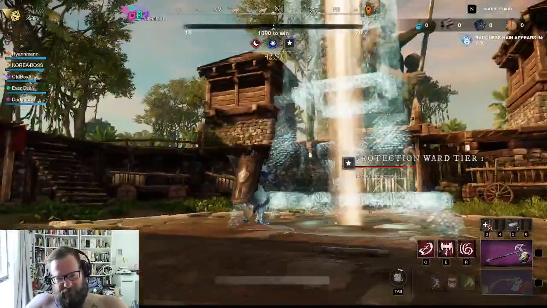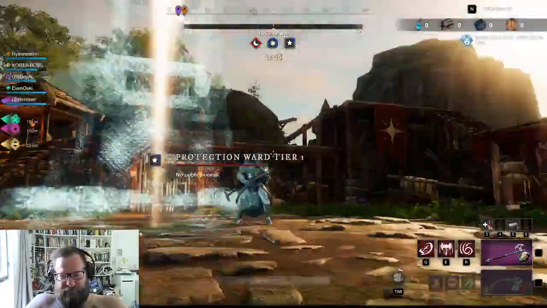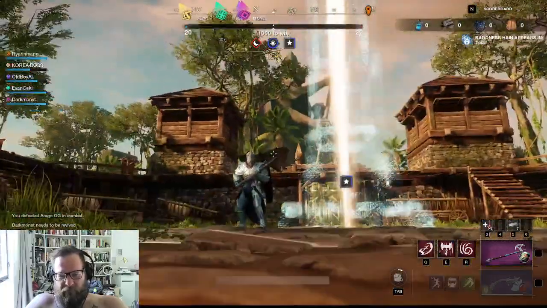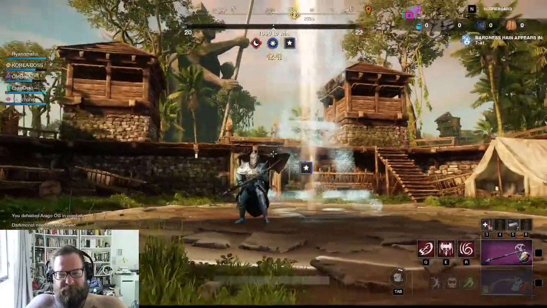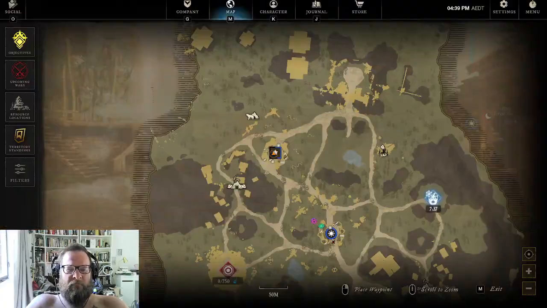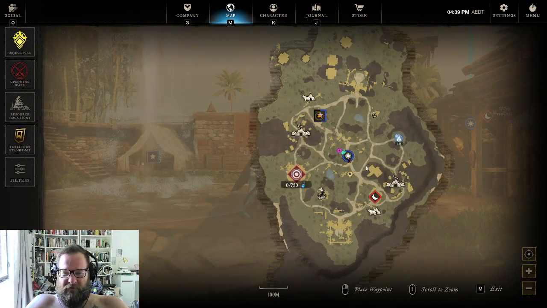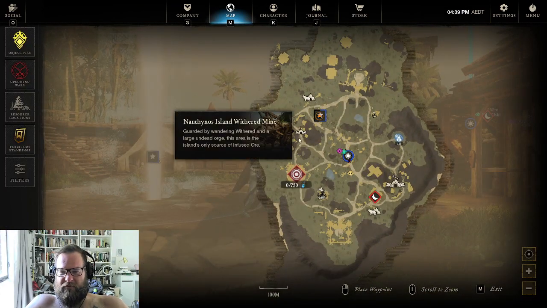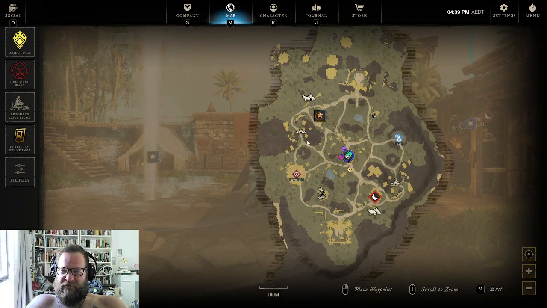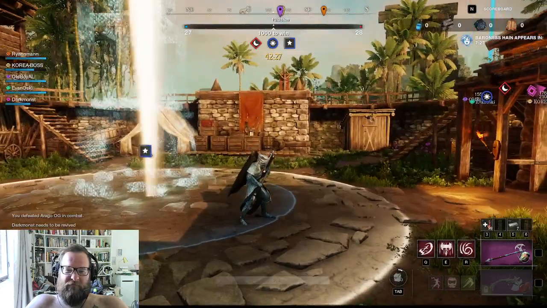This is what I look like. This is my shovel axe. Got my full void gear on at the moment. Looking schmicko. Let's have a look at the map, see what's going on. So down here we've got a mining node. We've got a bunch of NPCs as well that you can kill and get resources for.